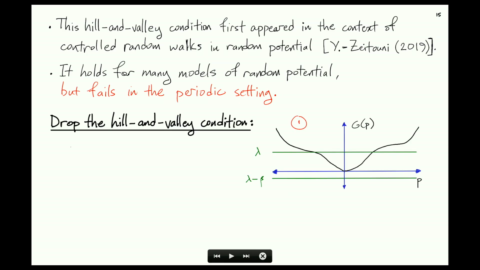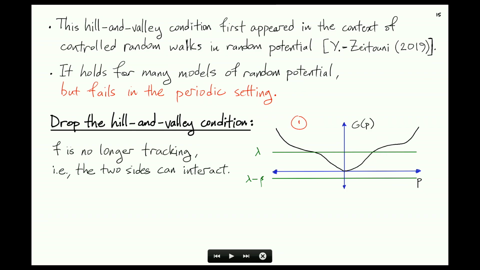So okay, let's drop the hill-valley condition. Now, when we drop it, something interesting happens. Before, in the picture, for example in the quasi-convex case, I had lambda here, and lambda minus beta was still non-negative, because I had some kind of tracking. But right now, I have no claim that there should be tracking, because the potential is going to go up and down, not staying for too long. So I can totally have a picture like this. And in this case, F, for example, could start on the left, veer into the right, and then come back. Can do a peekaboo. It's totally fine. So the two sides of the picture can interact. And this does not happen in the inviscid case or under the hill-valley condition. It could only happen a priori, from this observation, when you drop the hill-valley condition. And so the two sides could interact.